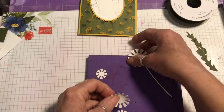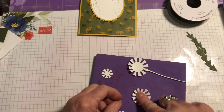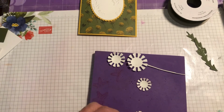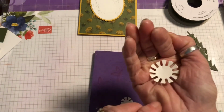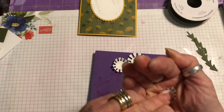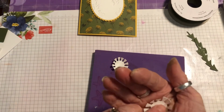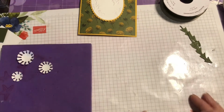So I started with my thumb on the really big one, and then I went down to my first finger on the next one down, and then yes, my fingers get smaller, and then I went onto my ring finger onto that one. But equally, you could put them in the palm of your hand, cup your hand, and then give them a bit of a press. What we want is some shape, but again, as I said, the easiest way to do this is if you've got a ball tool. I have no clue where mine is. Okay, so again, put them in. That bigger one, you just need to be a bit careful and move your finger around. Okay, and then we can start making them up.